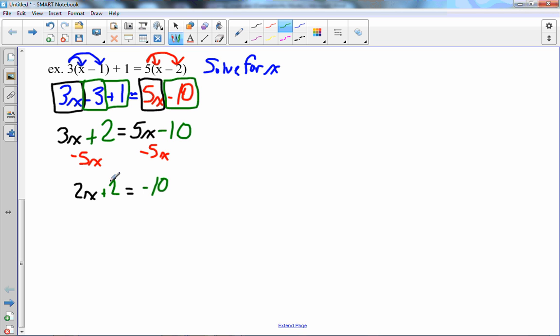So I now have all the x's on one side. I need to get all the greens on the other side. So if it's positive 2 on this side, it becomes negative 2 on the right side, or you subtract 2 from both sides. So you now get 2x equal to negative 10 take away 2, which is negative 12. Excuse me one second, I meant to do that in green. Negative 10 take away 2 is negative 12. Now, I want to solve for x, so I'm going to divide both sides by, that's right, 2. So then I get x equal to negative 6.